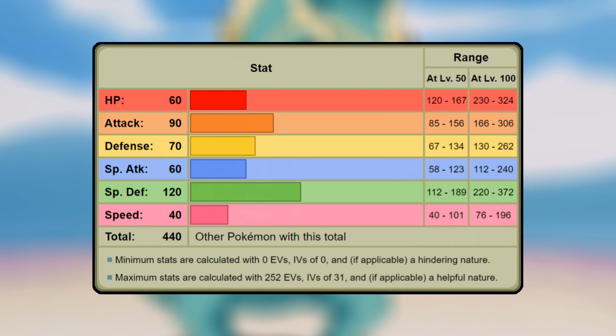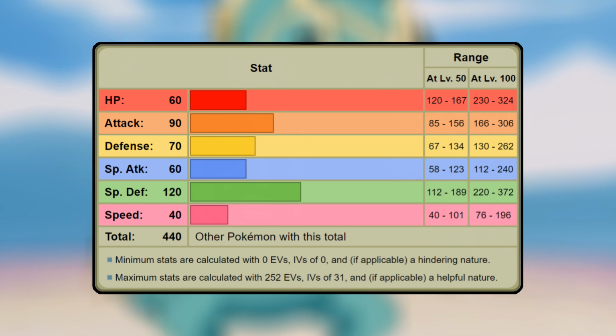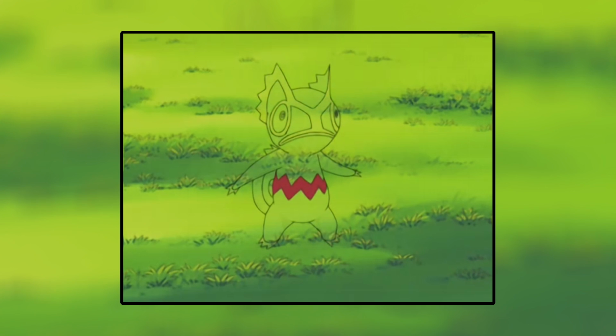I understand why its speed is low, since Kecleon's gonna prefer to hide rather than run, so therefore I think its defenses should get boosted to make up for that lack of speed. Additionally, if you weren't aware, Kecleon's hidden ability is currently Protean, the ability that causes it to change type depending on what type of attack that it uses.